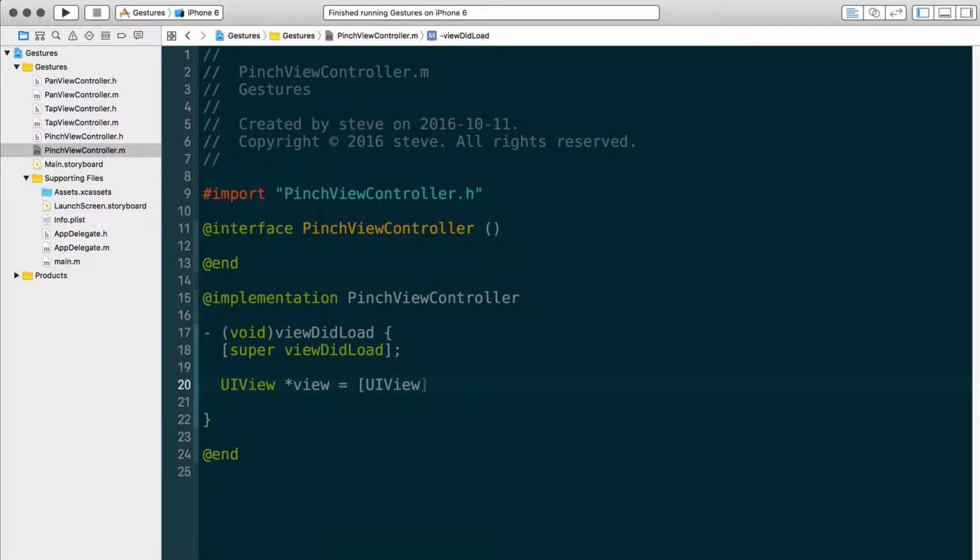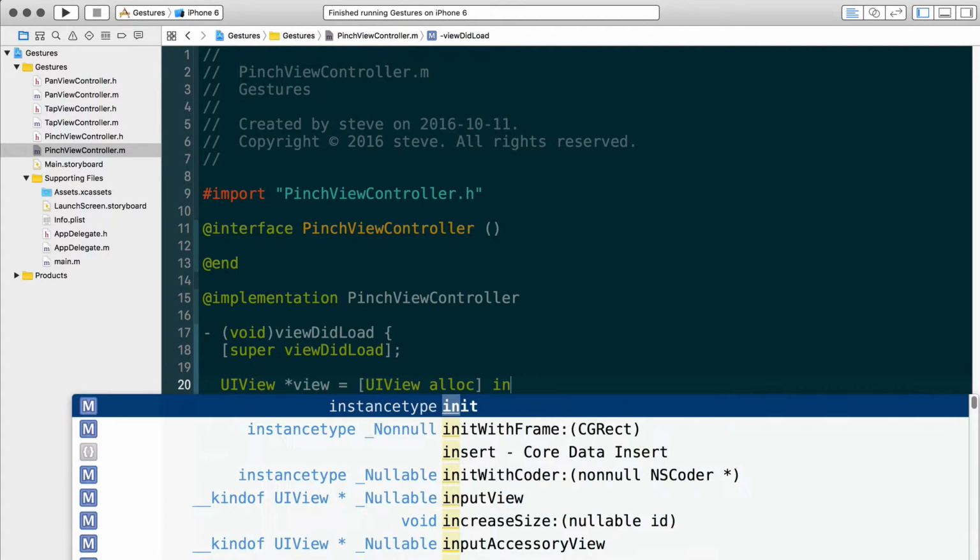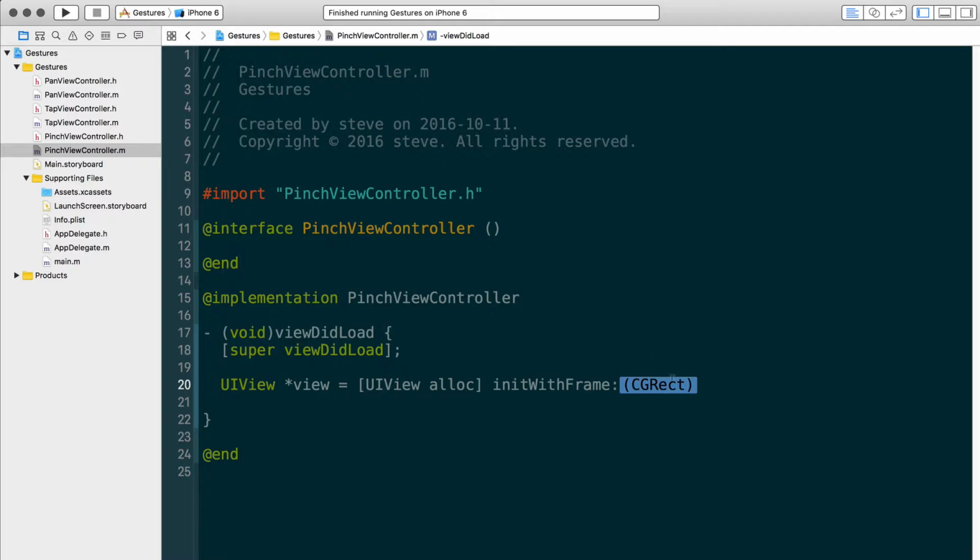So UIView alloc and init with frame. This wants a CGRect, and this CGRect is going to have the width, height, and its upper left-hand origin. So we need to make sure that that places the view correctly in the center of the screen.